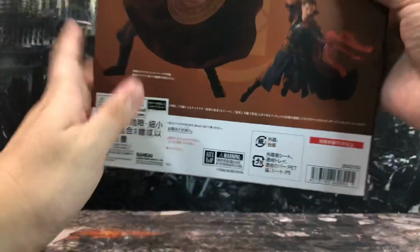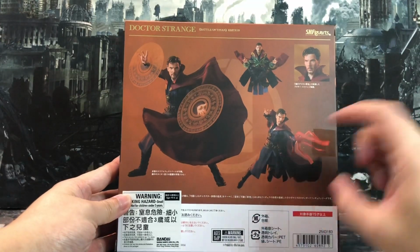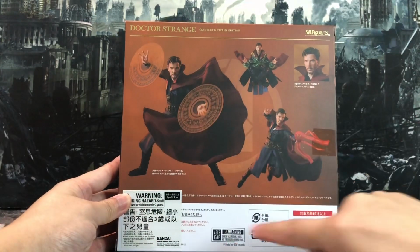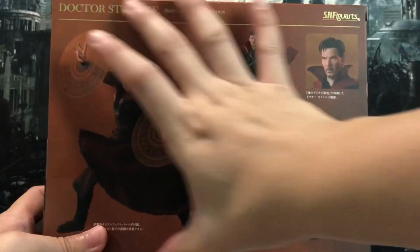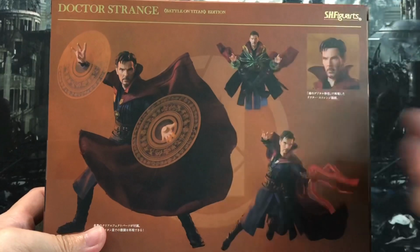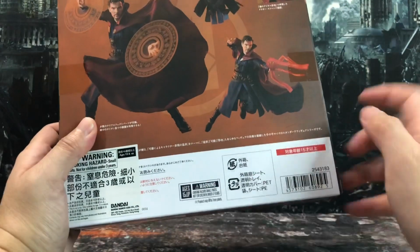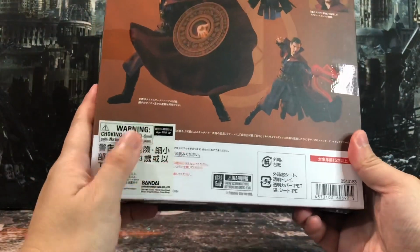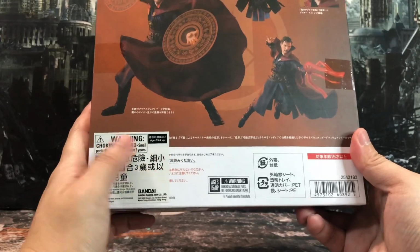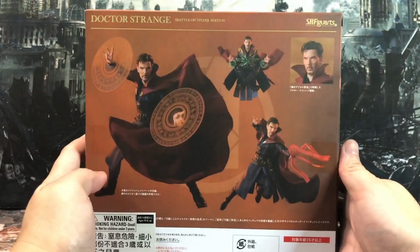And at the back, of course, they are getting better at this, because last time they used to have a very big area just for all these disclaimers that we don't care about. Now they actually give us a lot more space for the figure poses that we will appreciate more than all this mumbo jumbo that we don't care about. And this is an Asia version because you have this sticker over here. If it's a Japan version, you won't have this sticker at all. So that's pretty much it, and let's get him out.